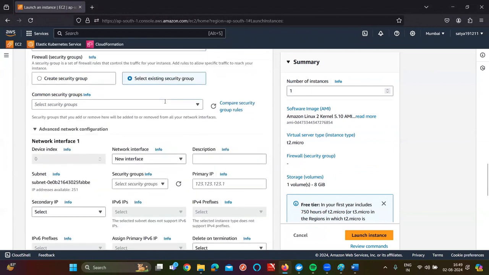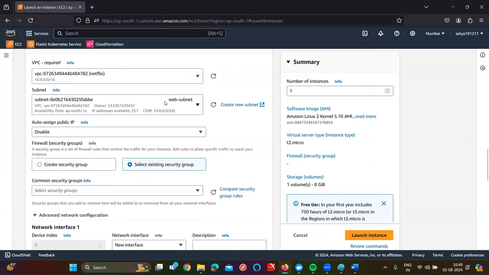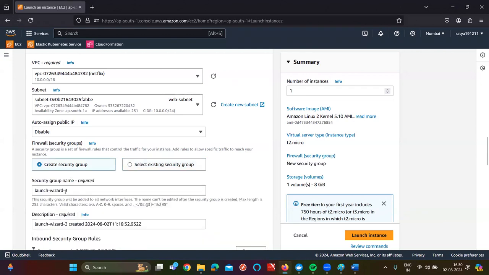whenever you are going for a new VPC, you need to create a new security group, right? Because till now, all of my security groups were on the default VPC, but I'm creating a new VPC. So definitely I need to create a new security group. I'm going to give the security group name as web security group.